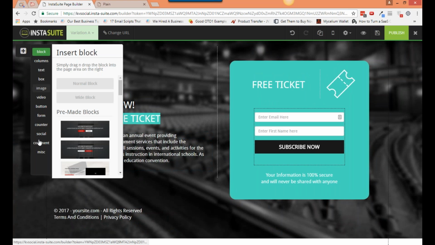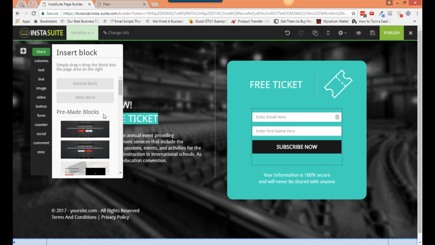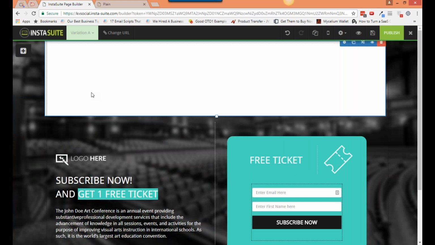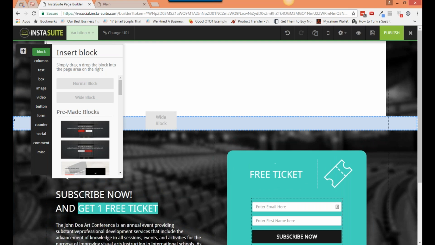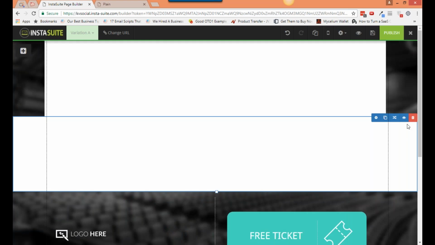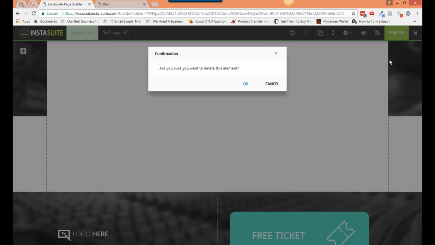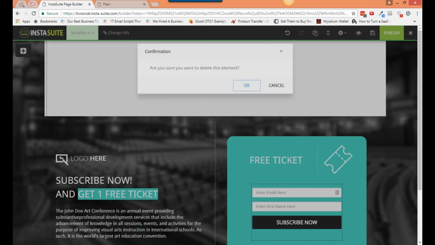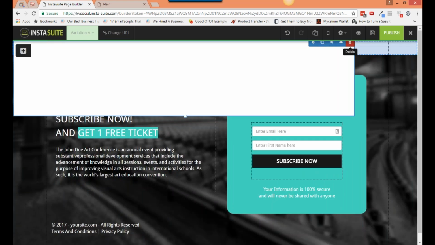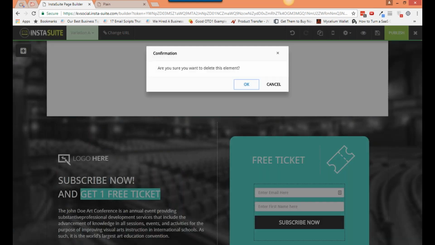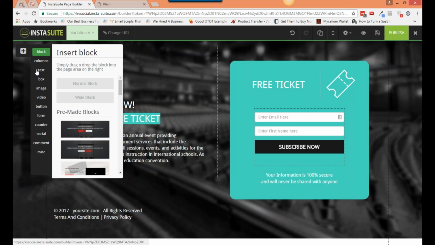When you click on the plus button, a lot of these elements show up. One of them is a block element. So a block is if you wish to basically extend the page vertically. So if I drag and drop this here, you can see this is just a regular size block, just this much. And if I choose to add a white block, this is white, so it takes over the entire screen. And again, it's up to you how you want to do it. I usually prefer the white block because I think it's quite customizable.